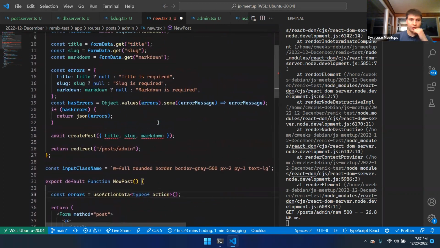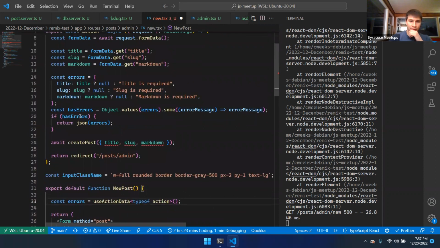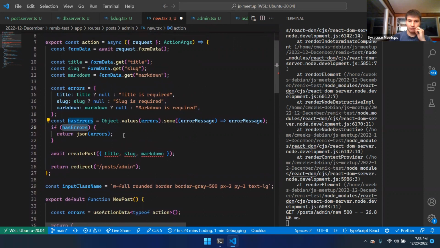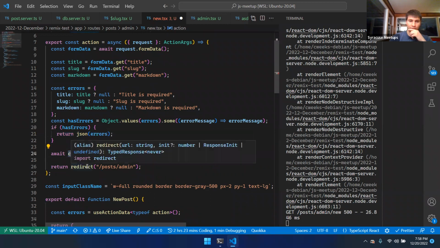I'm checking if it has errors, and if so I'm returning JSON, which means that the bit underneath here doesn't get executed, right? So I'm not creating a post anymore, and I'm not redirecting anymore.